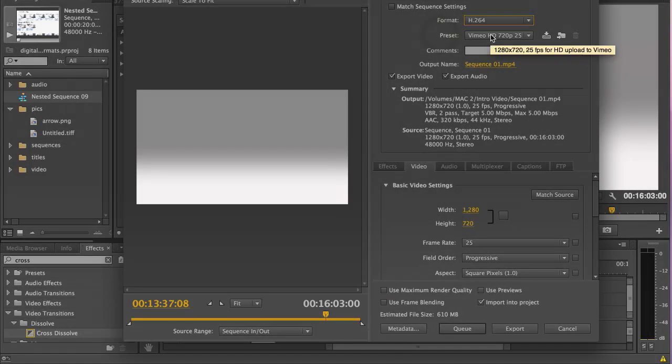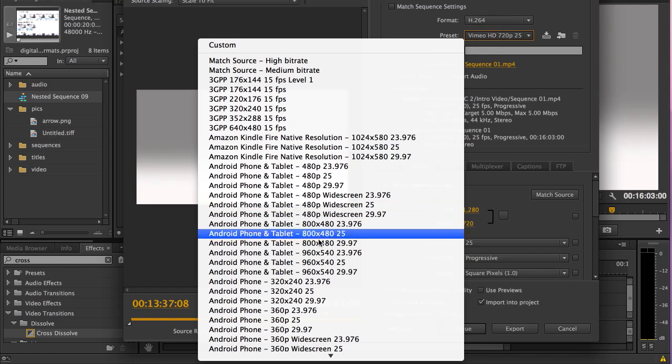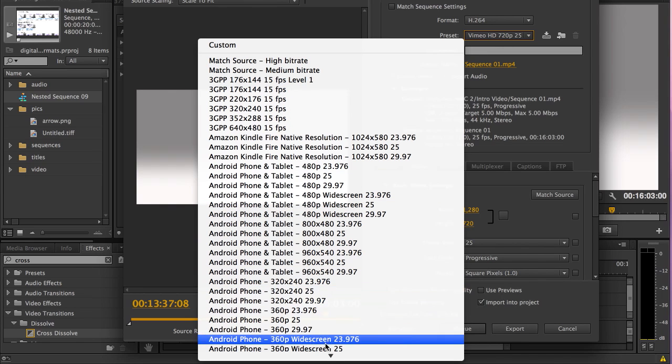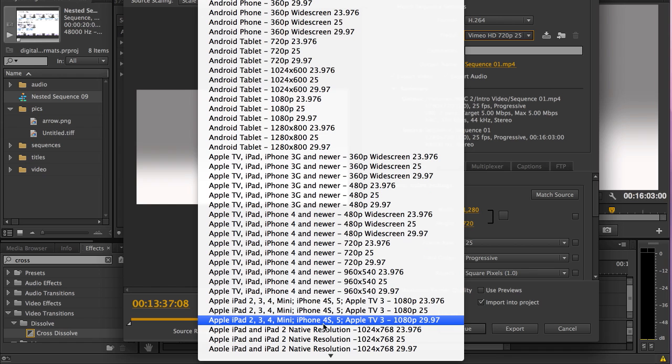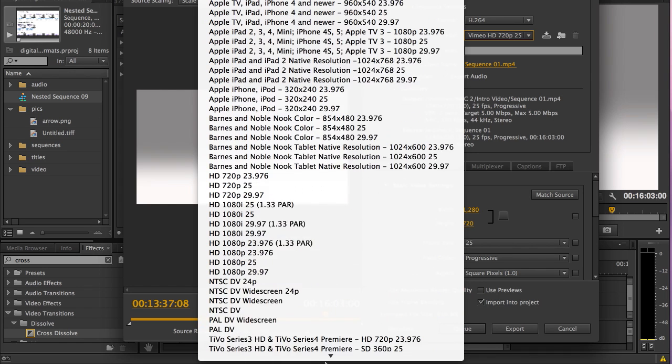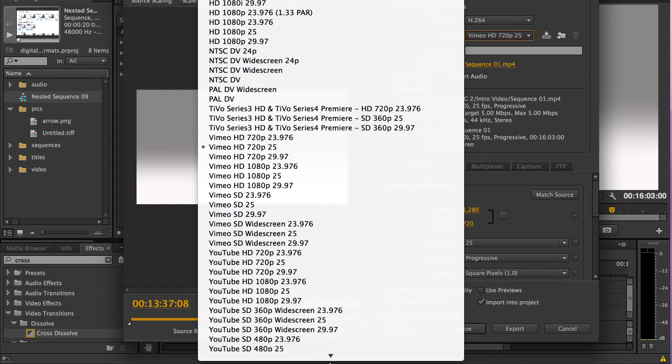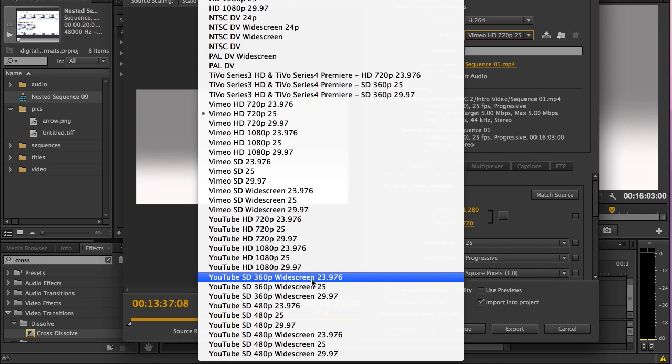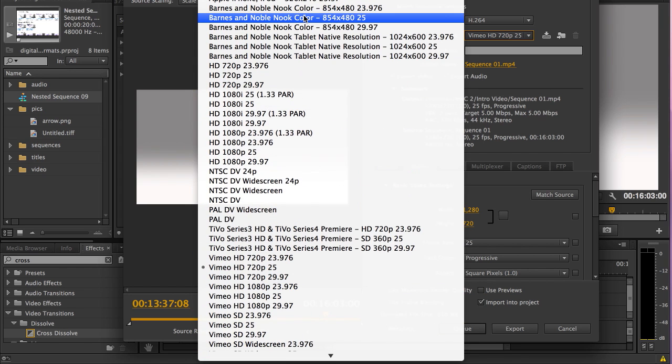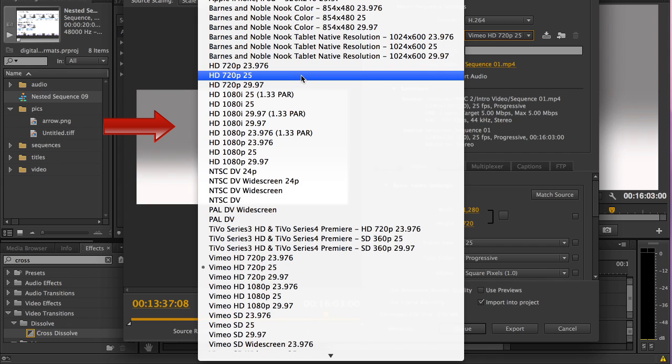The next drop-down menu to look at are the custom presets. Premiere Pro has done an excellent job of creating presets for a wide variety of broadcasting systems, as you can see here. If you want to compress the video to a large file format that would be suitable for playback on your TV, you need to choose one of these presets here, as they will retain a larger file size and won't compress the footage quite so much.